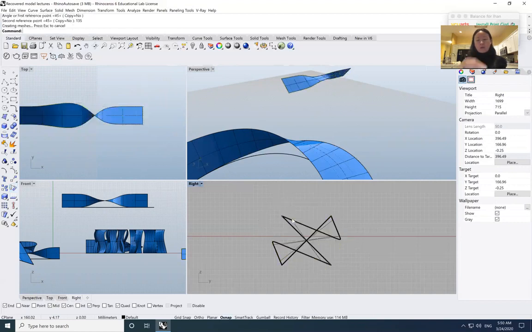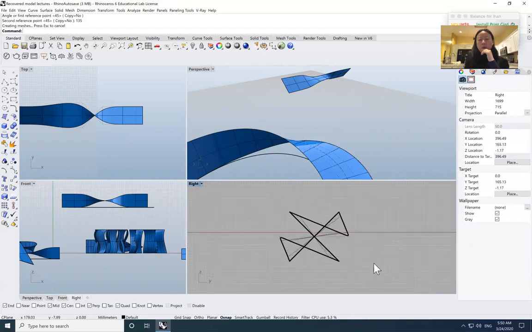Press enter. Oh, no. 45. No, 45 is probably a little bit not enough because 90 and 90. Oh, am I missing something?